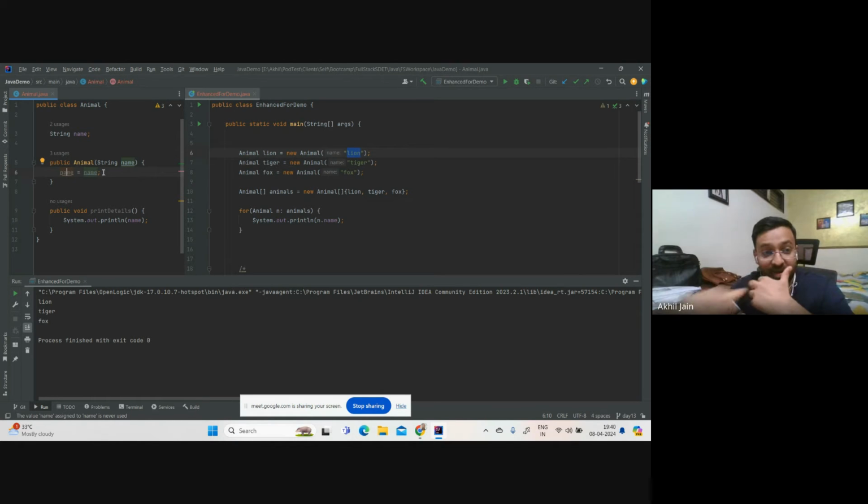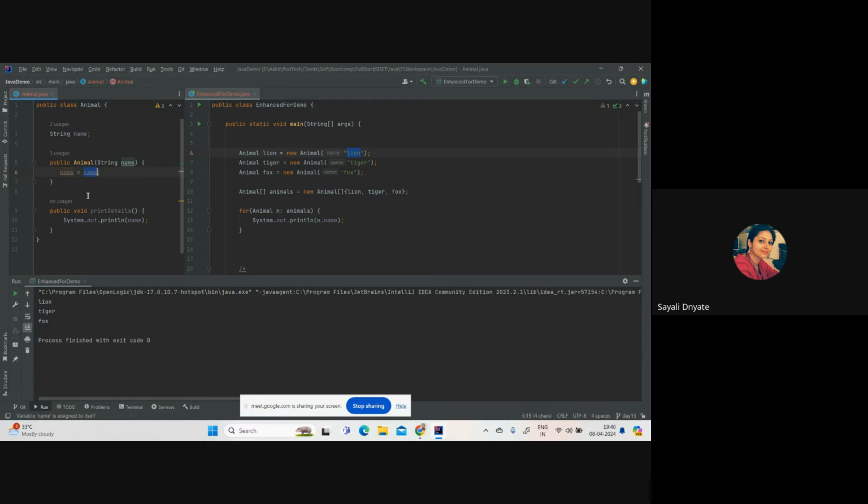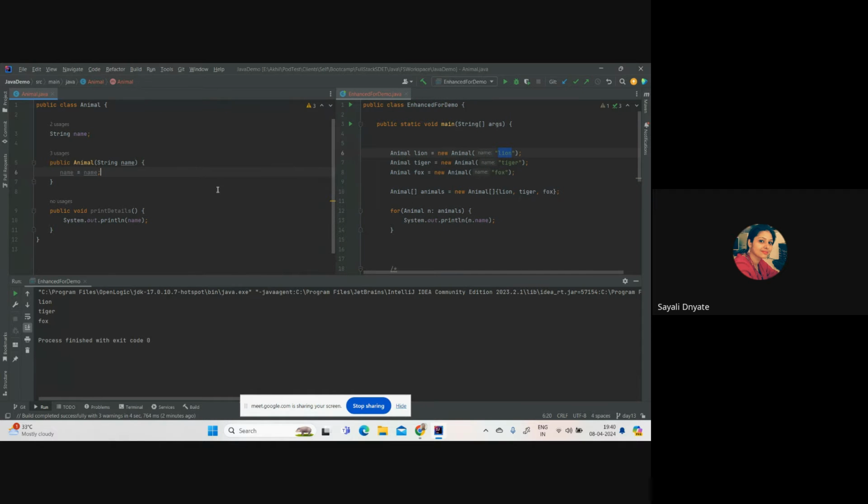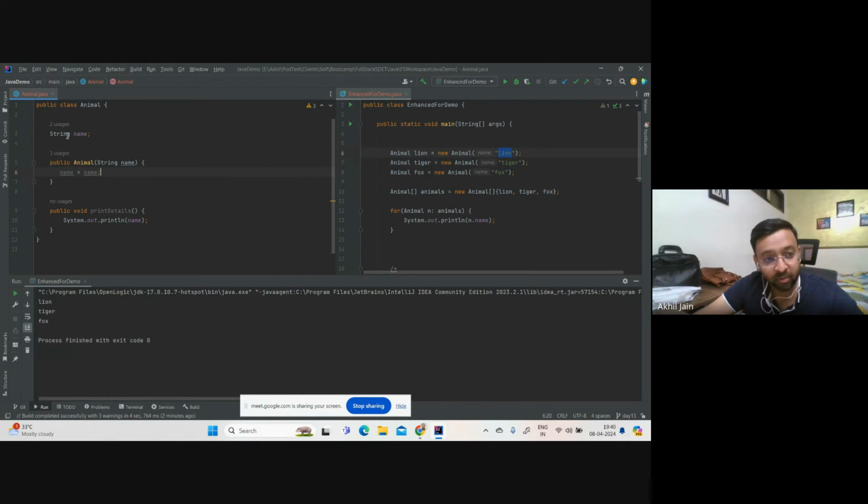Okay, but tell me, the code needs to know what name I'm referring to. How would my code know that this name belongs to this name, that when I'm saying name on the left hand side, it is meaning this part? The string part we have already settled, right? Even the instance variable is of type string. Even the local variable is of type string, right? So that part is gone.